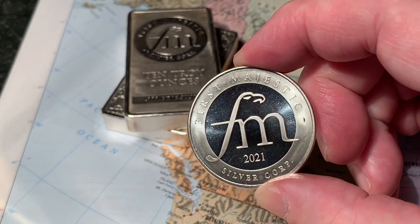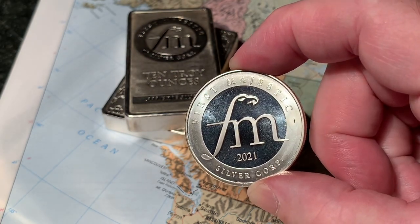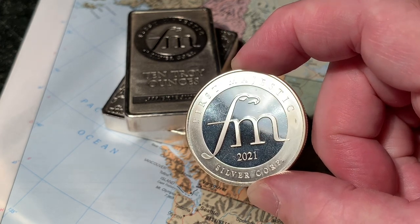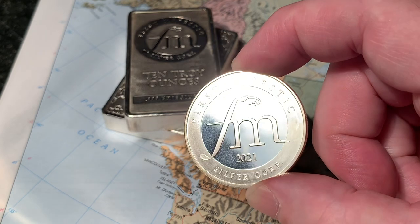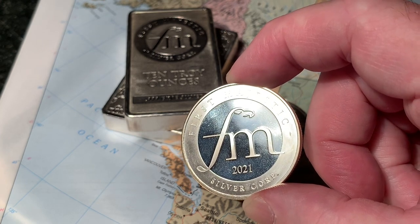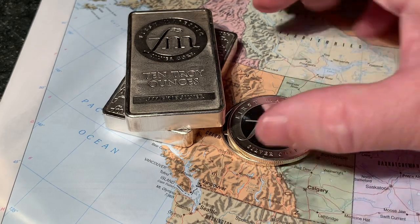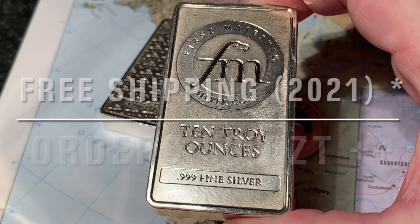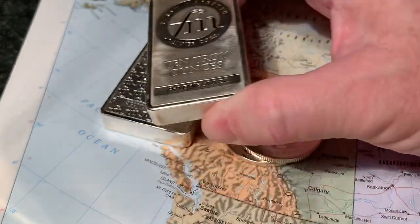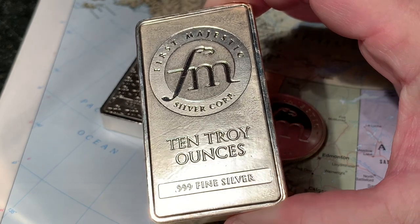When I bought these, I bought a tube and split them with some buddies. A few months ago, shipping from Canada was not prohibitive but it wasn't tiny. Since then, they've improved a much more affordable international UPS rate from Canada to the U.S. I had literally paid maybe $40 for shipping, and I think it's now half that or better. On top of that, I got an email from First Majestic Silver saying that until the end of the calendar year, if you buy 50 ounces, you get free shipping anywhere in Canada or the U.S. So if you get a couple of buddies together, you can split an order and get free shipping.